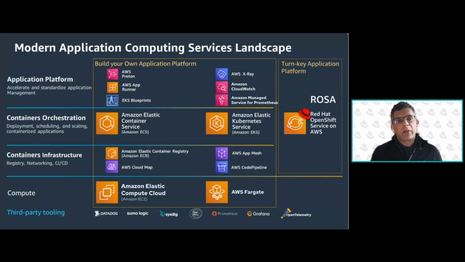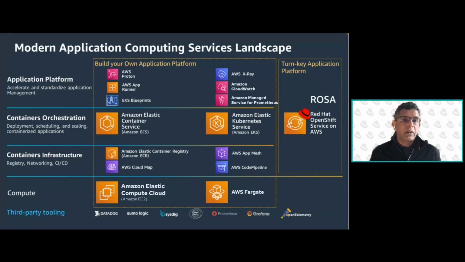But think about this, at the same time, AWS offers ROSA, which is a turnkey platform. All these services, like the CI/CD pipeline, the registry, anything that you would need to run a production Kubernetes cluster is all there for you, reducing the time to take your service to the market. So if you have all the time and bandwidth, you can piece them all together on AWS.